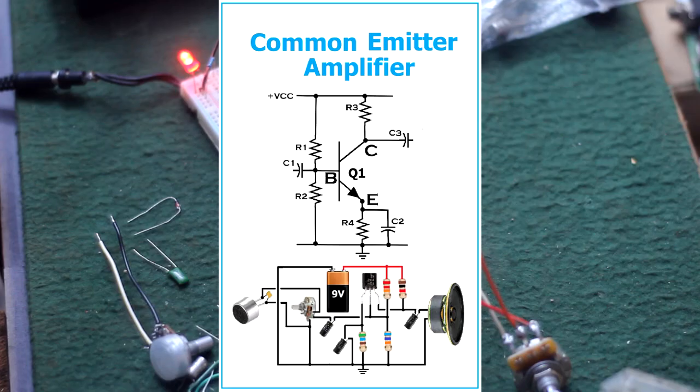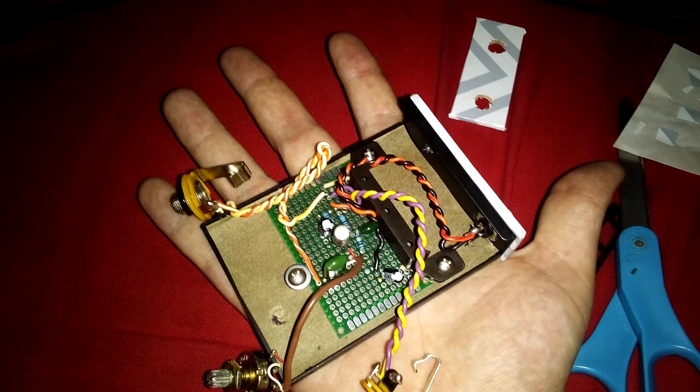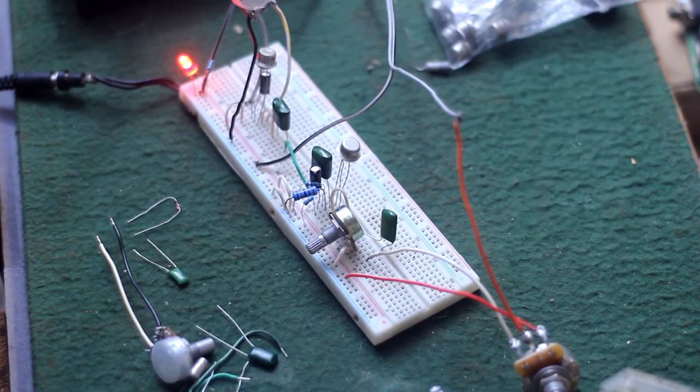Then it hit me. I just need another amplifier for this thing to hit. So I thought, common emitter amplifier, Rangemaster, Dallas Rangemaster. I built one a couple years ago, germanium one, and gave it to a friend as a Christmas present. He runs pedals into it all the time and it takes pedals like a champ. So, apple pin, I just throw the two circuits together. And with the sound I got, I knew I would be just a few tweaks away from what I really need.